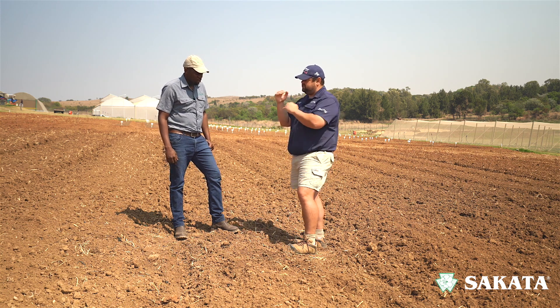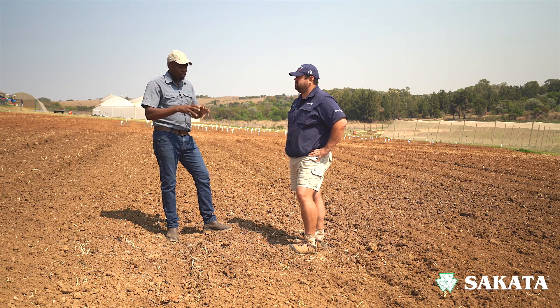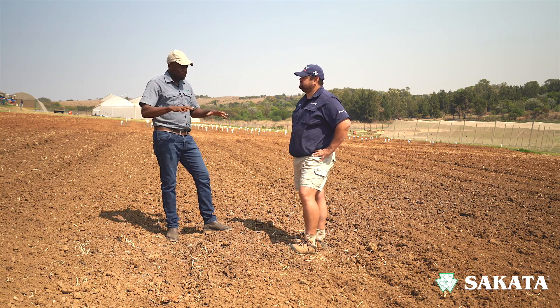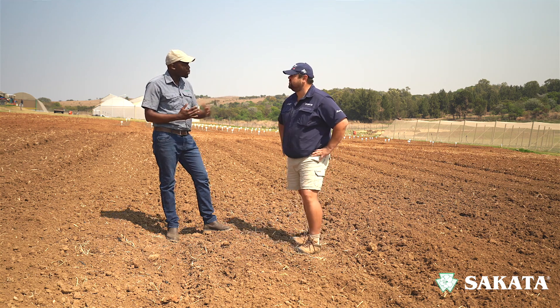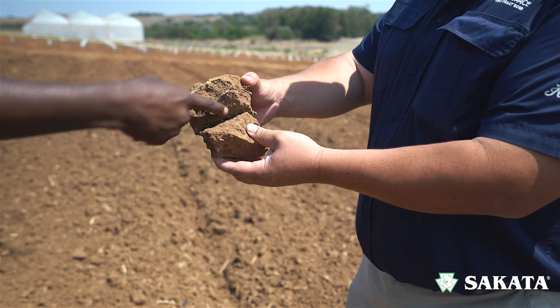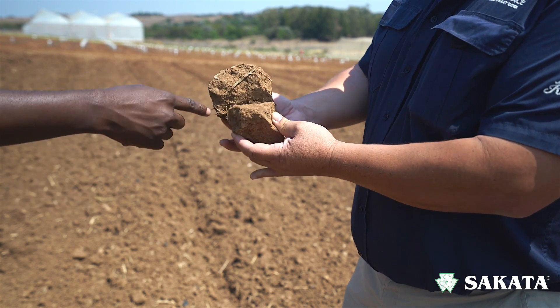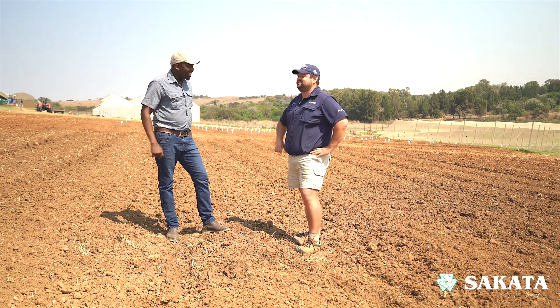Another question: how important is the firmness of your seed bed? Very important. If you make the environment conducive for your plant, it's going to grow better. With a firm seed bed when transplanting seedlings or sowing seeds, that's a favorable environment for your crop. Without a firm seed bed, especially finer seeds would run off and not stay in the line. With a firm seed bed you get most of the air out and a good contact patch between the ground and your seed. We see it a lot where people have too many air gaps and their seedlings die off — they think it's a disease, but it's usually just that air gap because there's not enough contact with the soil.